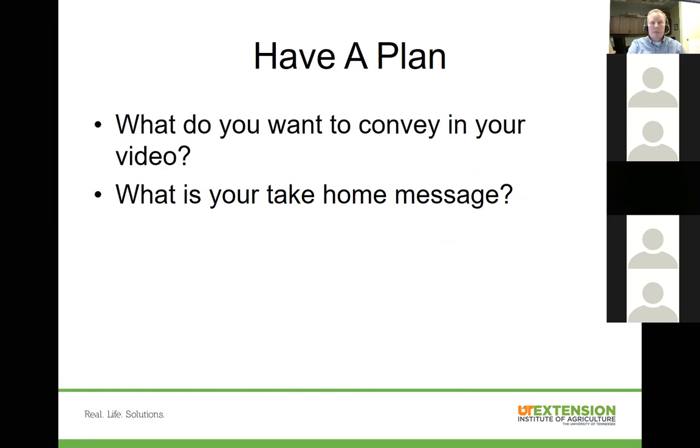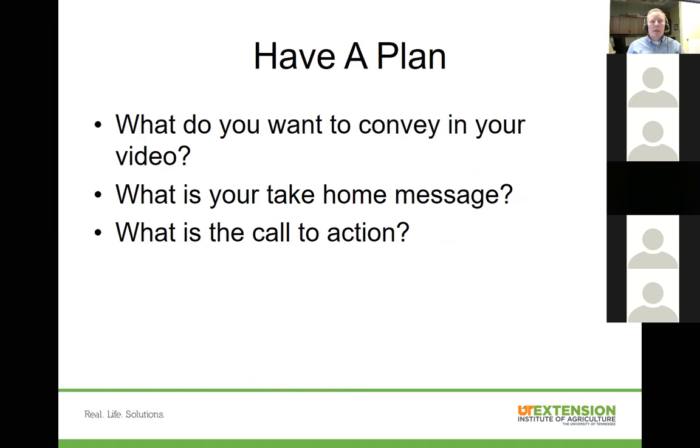Which again follows into point number 3, what is the call to action? Putting information out for people is great, but we really need to direct and tell people what they need to do. And we in Extension, we're having this great program, and we're talking about food safety. So what do we want them to do?